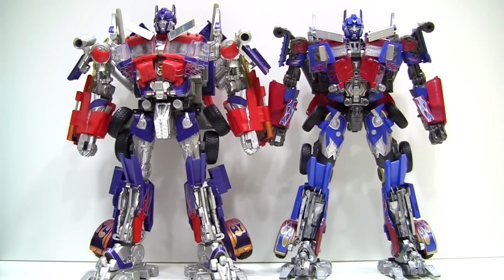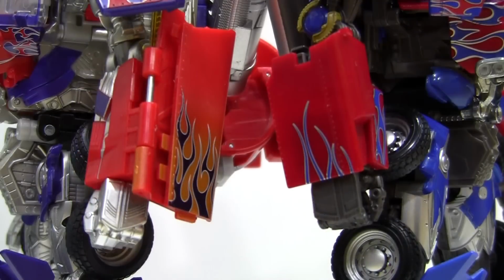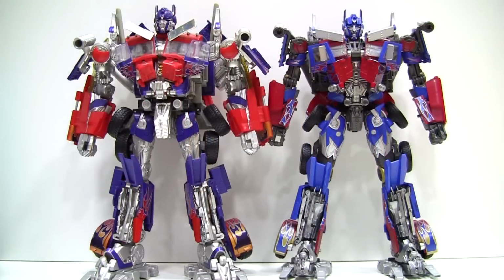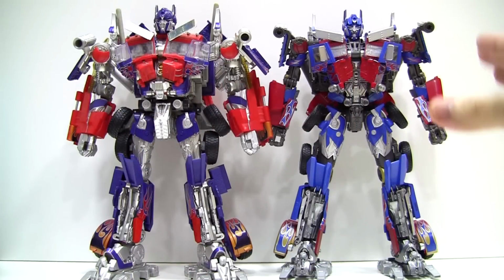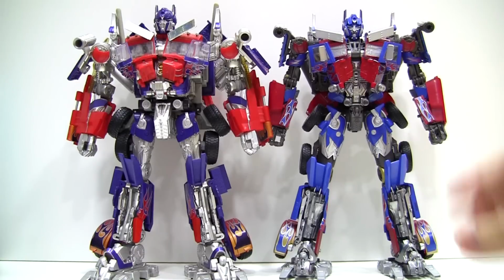Not only are the little things like the toolboxes on the legs and the large forearm panels no longer there on the MPM, the proportions are much better and the backpack is completely gone. As mentioned previously, it's really amazing how the MPM ends up at about the same height as the ROTF Leader despite having a much smaller vehicle mode.